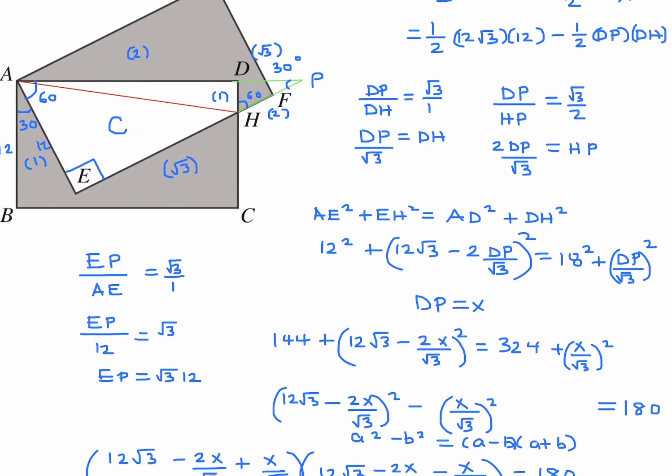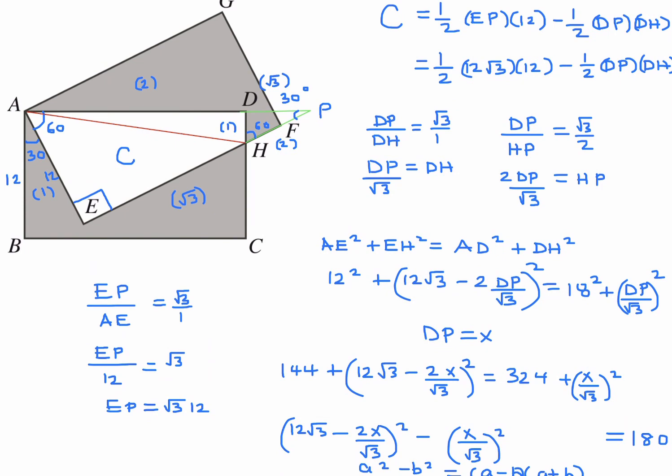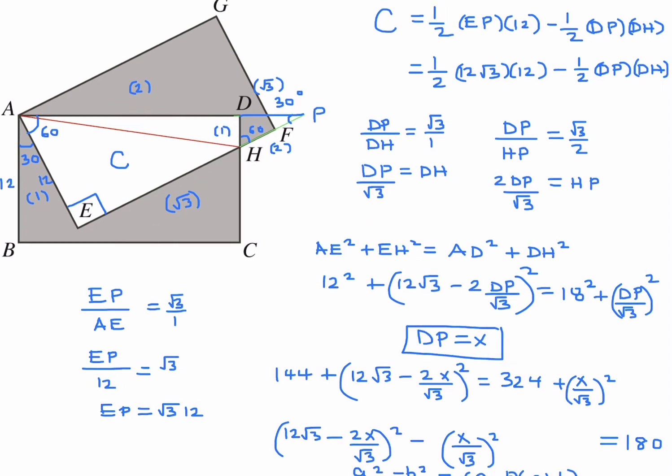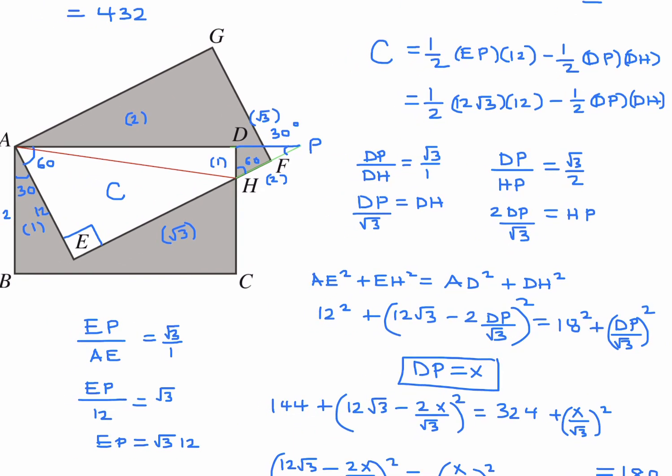Now going back to the diagram, x obviously can't be 42, because what does x represent? It represented dp. So it's just that small distance. So x equal to 6 is what makes the most sense. So we are almost done. We just have to put in our values for dp right here, which is 6. And dh, which is the other one, we can figure out from this equation right here. dh is going to be basically dp over root 3, which is 6 over root 3.